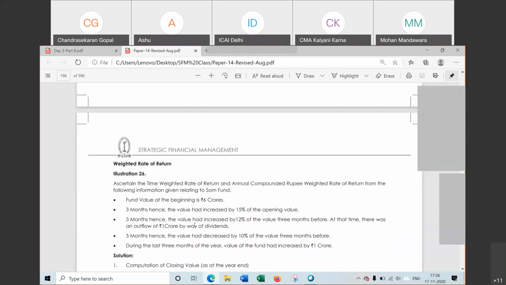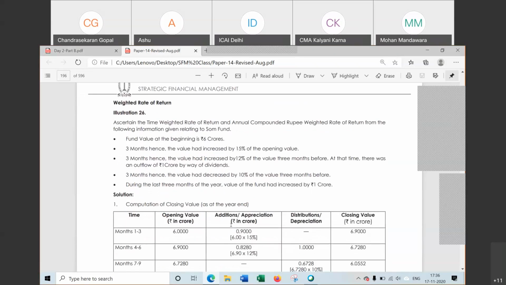If you do not say anything, then I will revise portfolio. I will give you the formulas for portfolio. I will discuss the questions asked in the previous 5 attempts, and we will discuss those questions and the formulas for portfolio, and on Saturday we will discuss derivatives. Anything else you want to say? Please say. Meanwhile, we will start question number 26.